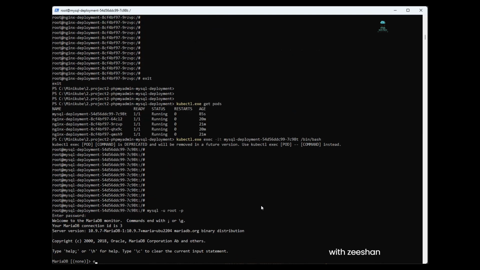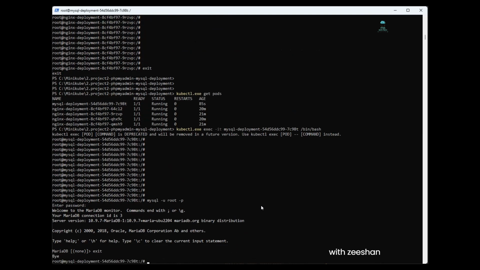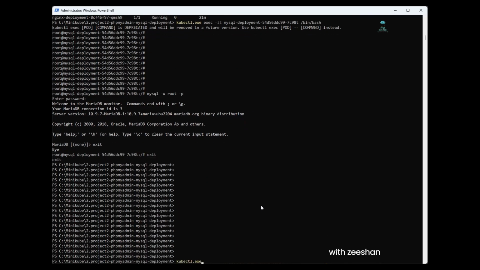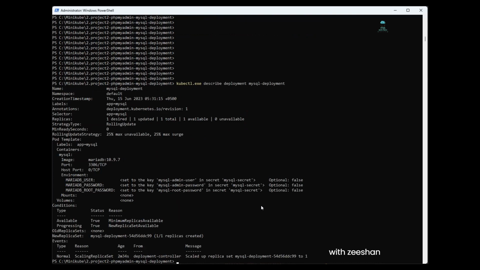If I do exit from here, I am inside my container. So exit from here, and now on my PC, if I do kubectl describe, and what was our deployment name? MySQL deployment. I hope this was the name inside. So the user is set to key MySQL admin user in secret.